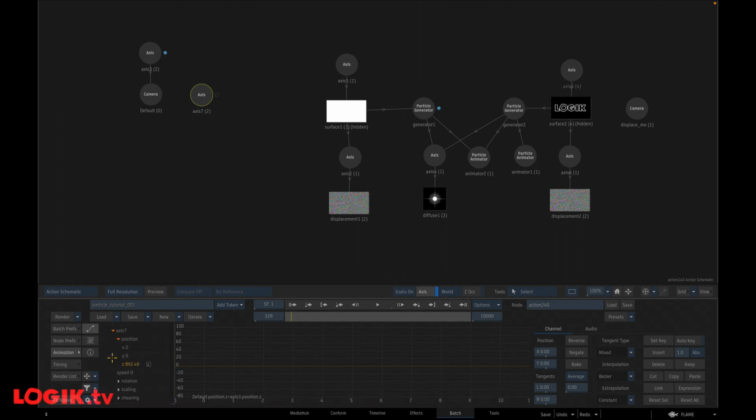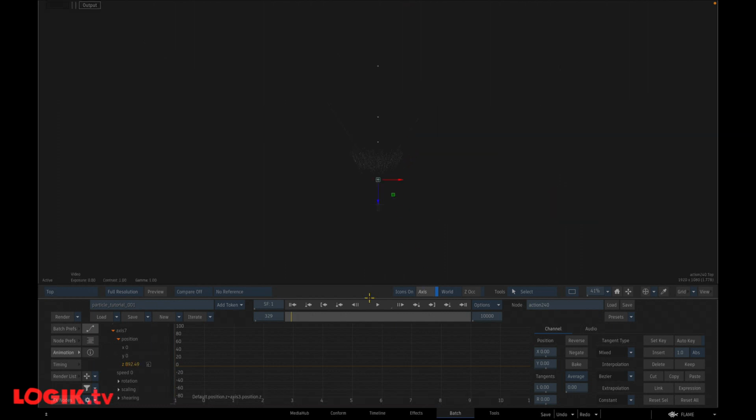Now if we look from the top, this axis that I linked is moving towards with the camera's z position. And if we look from the top, the z position of this axis is actually moving through the particles.